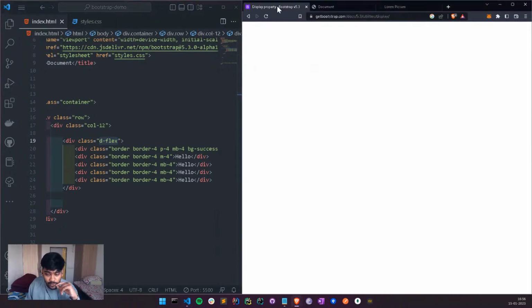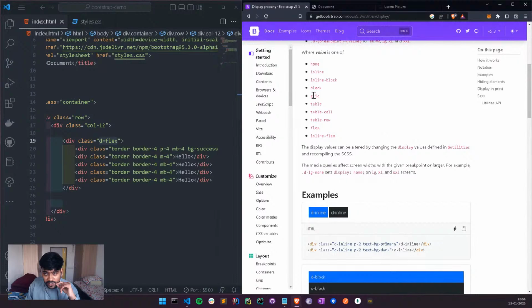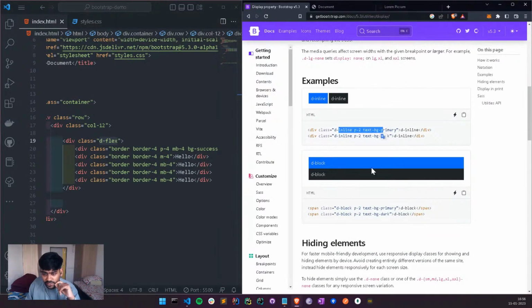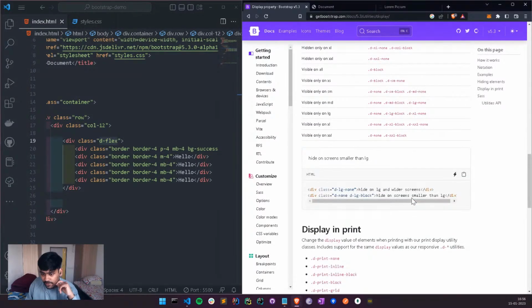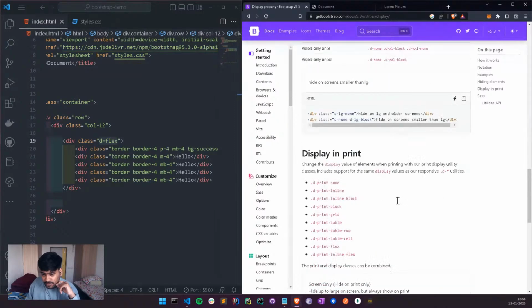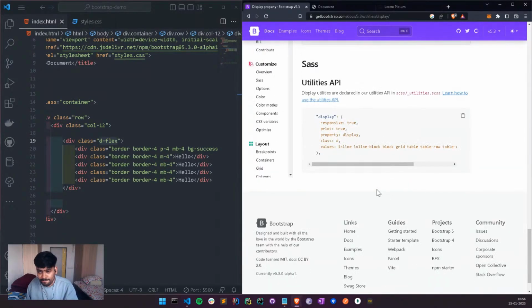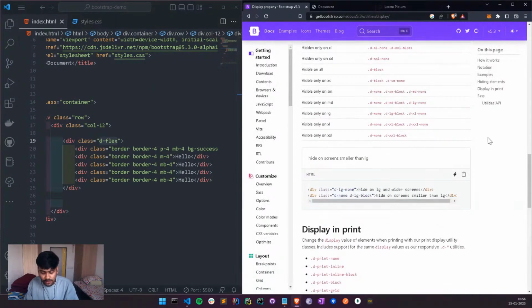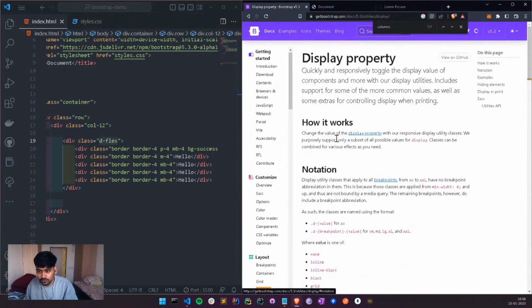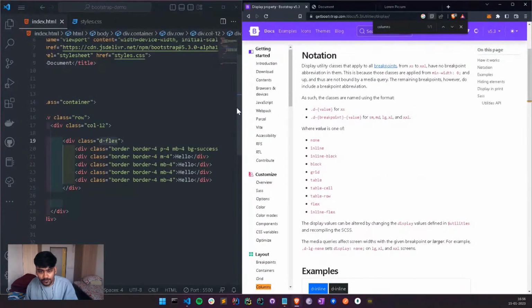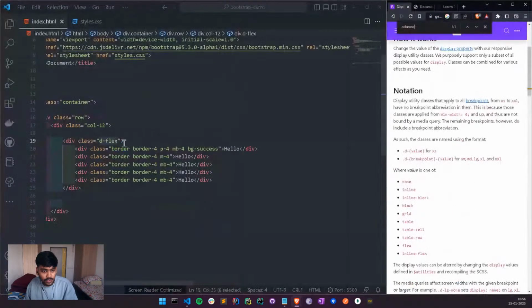So that is your display property, and you can have display as flex, and you can also make it in terms of columns. Wait, let me see how that really works out.